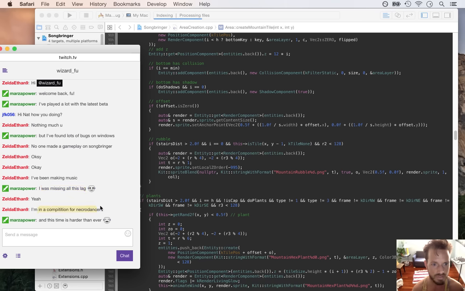Cool. What's that? What's Nico Dancer? Crazy lag.